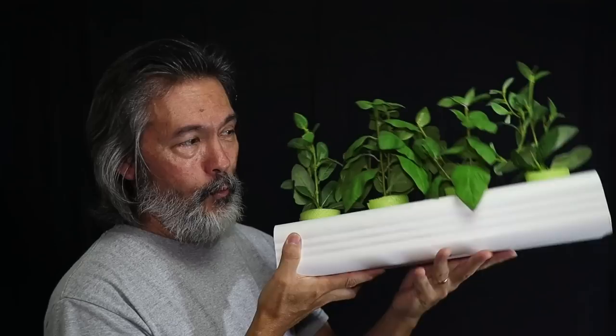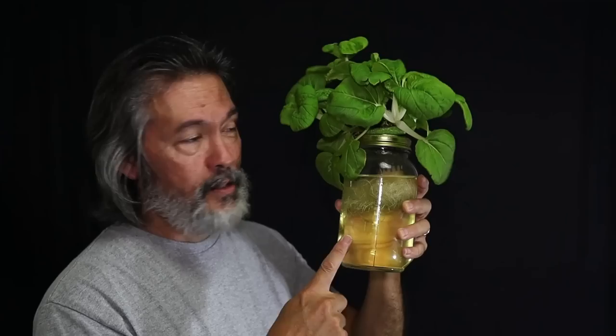And we're growing 10 feet long sometimes, full of food. And also, these mason jars are excellent for beginners because, as you saw in the beginning of this video, the opening is the perfect size for these net cups. And that's what's gonna hold your plant. You can start with that or just a pool noodle. That's just a slice from the little thing that the kids play with all summer long, right? So I cut that up and I use that.